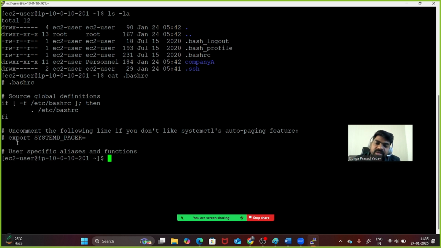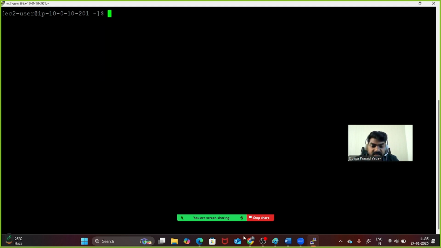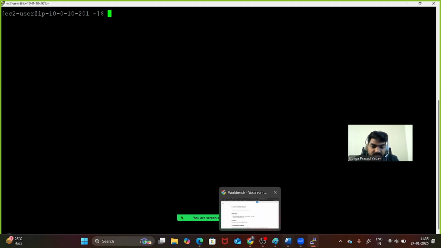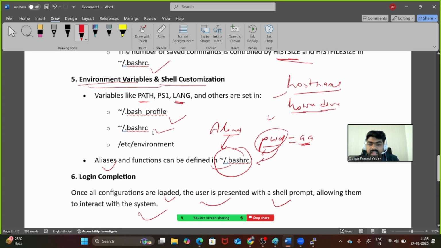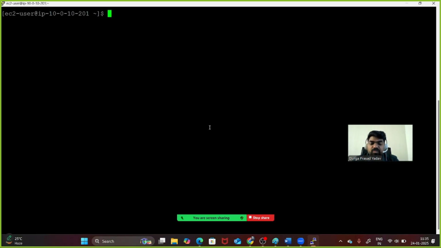So if you keep that, that will come. That you will be learning in future once we will be doing the aliases of the command, right? If you learn everything now, it will create a confusion. And you can set up the variable also, guys. You can set up the variable as your path, as your language, as your date, as your calendar. These variables, if you need to modify, you can also modify.